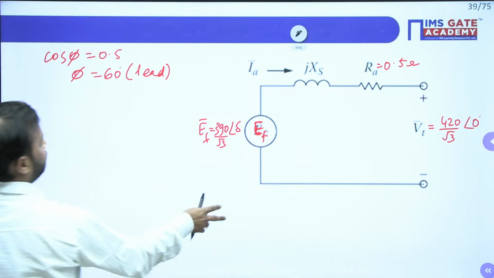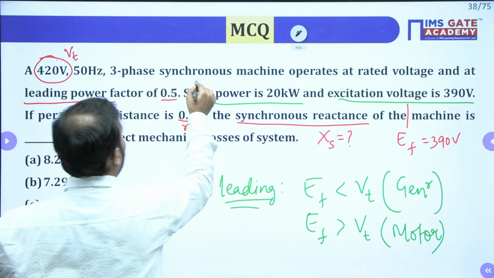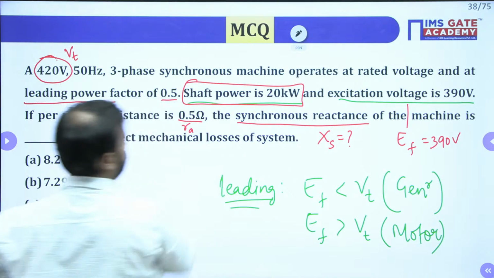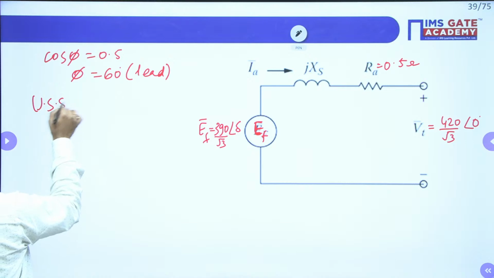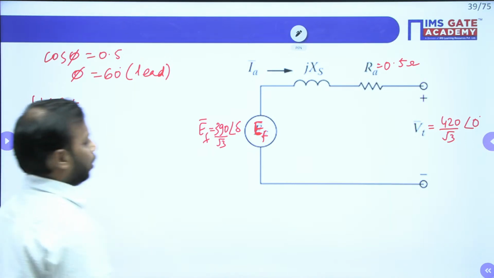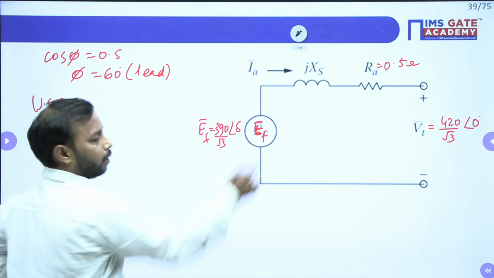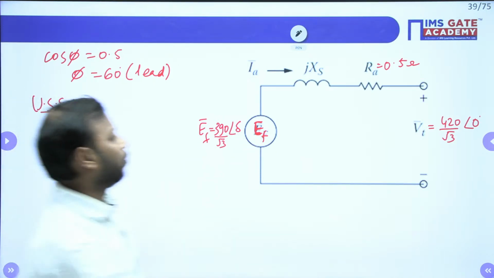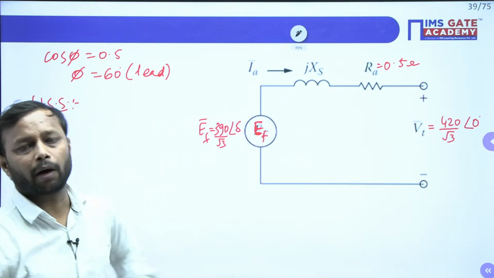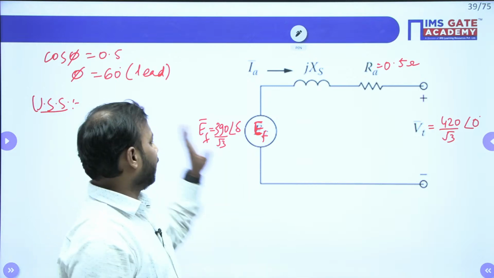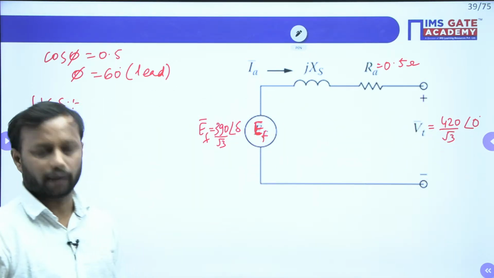All right, everyone, please see here. We will take the help of this shaft power. Now, under steady state, whatever power is developing is mechanical power, and we are supposed to get the electrical power in the case of a generator. Means the input will be mechanical and the output will be electrical for the generator case.